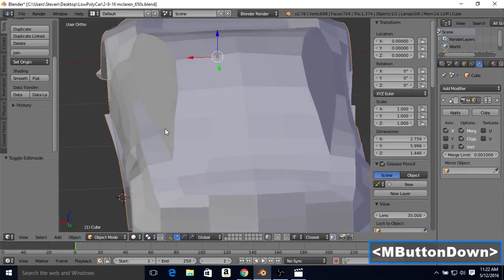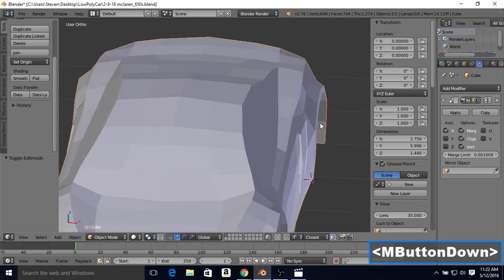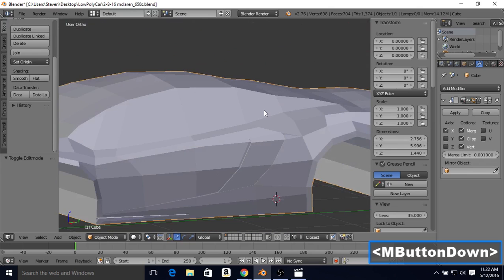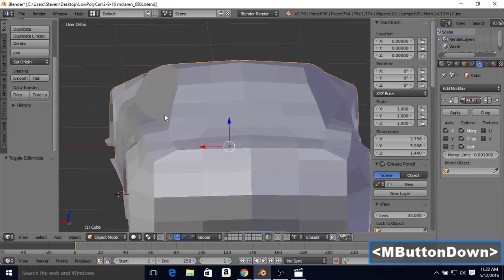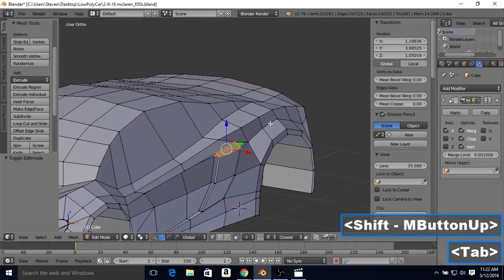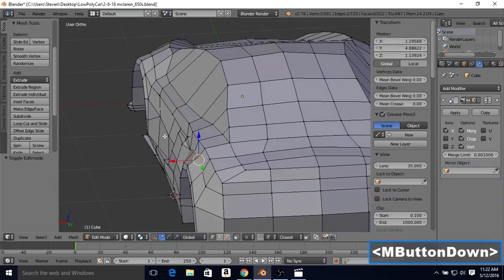That looks okay, I think. But maybe I might move these as well. I'm going to try moving these over as well to try to round this out a little.